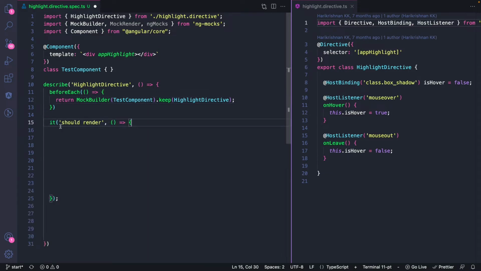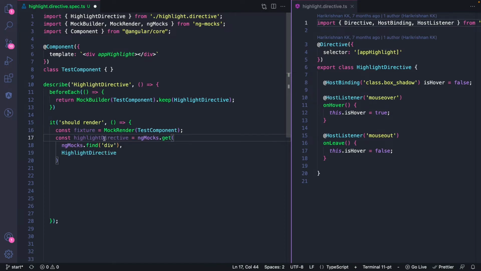Have our first it close. So our first test, I said highlight directive should render. We grabbed our fixture from MockRender of test component. So this is our test component. We grabbed the fixture, so we have access to the component's template as well as the component's class.